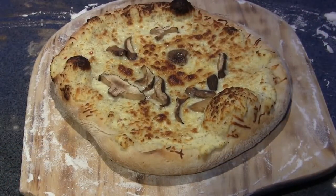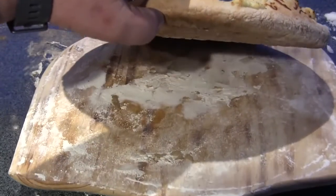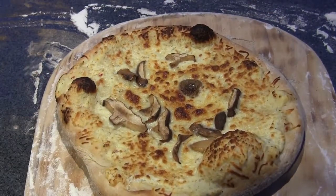Okay guys, our pizza's done. This thing looks perfect. The bottom side of it, see if I can show you some of that. It's got a beautiful cook on the bottom, so when this noise stops, I'll come back and we'll finish discussing this.